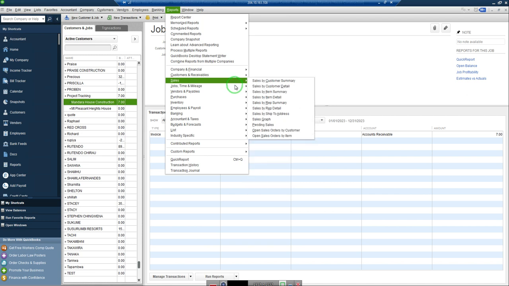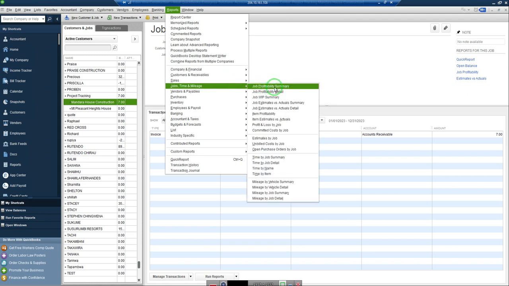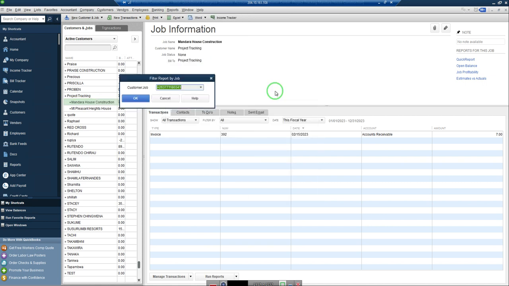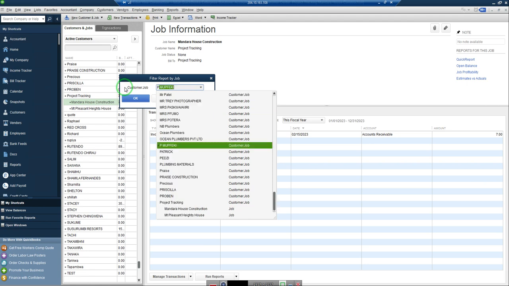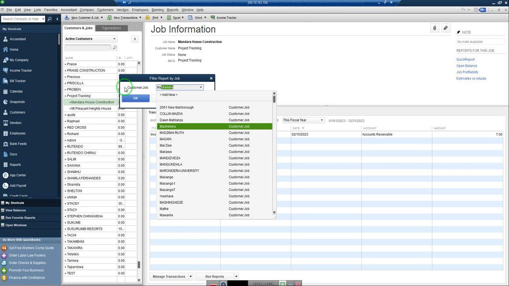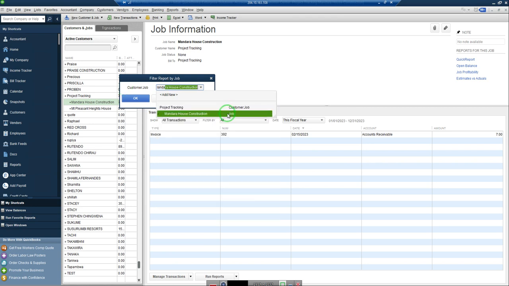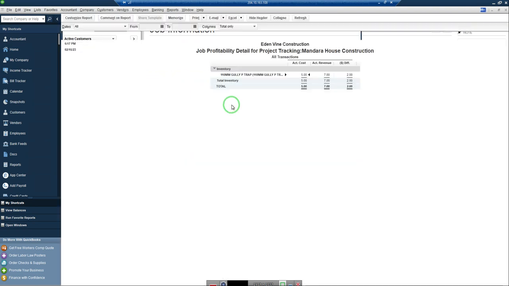Then we could click on job profitability summary or job profitability detail. Then we have to select the project. This is very important because we want to see the project. So we could say Mandara House. Then we just click on OK.